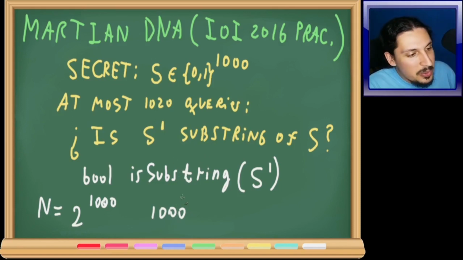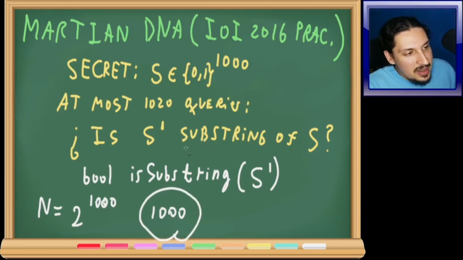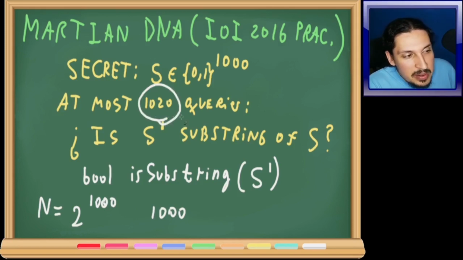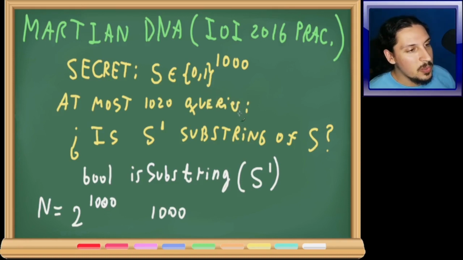Basically, by this calculation, we know that on average, we have to discover 1 bit of information, so 1 digit, per query. Maybe slightly less, but we cannot discover half a bit of information per query. That would be too slow. It would require 2000 queries. So already this gives us a very nice idea of how the algorithm will look. The algorithm will probably have to discover 1 digit per query, because if it's discovering much less, that's not enough. So how can we discover 1 digit per query?